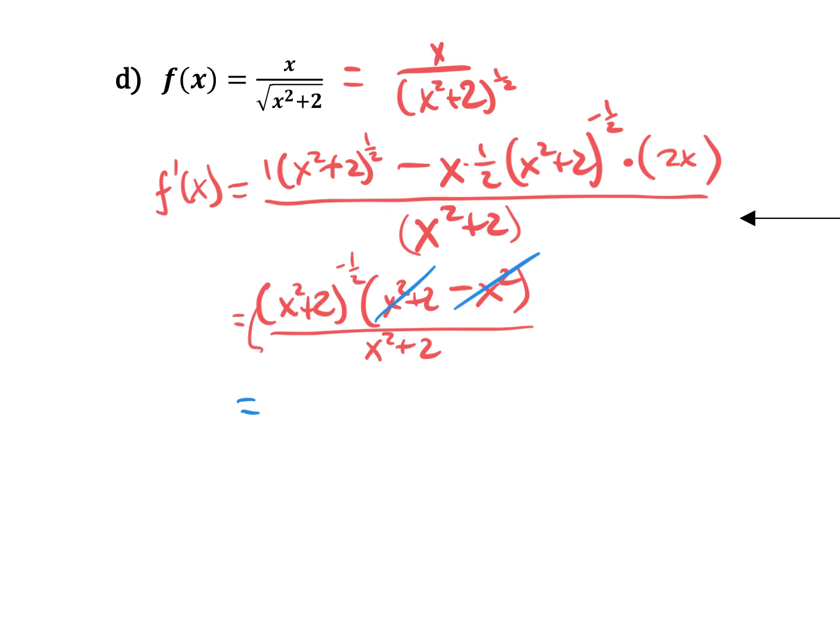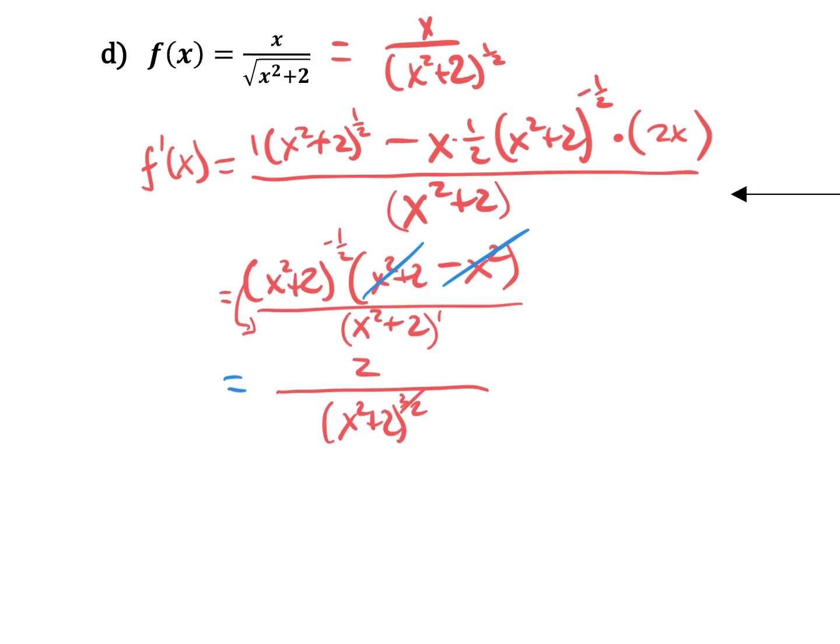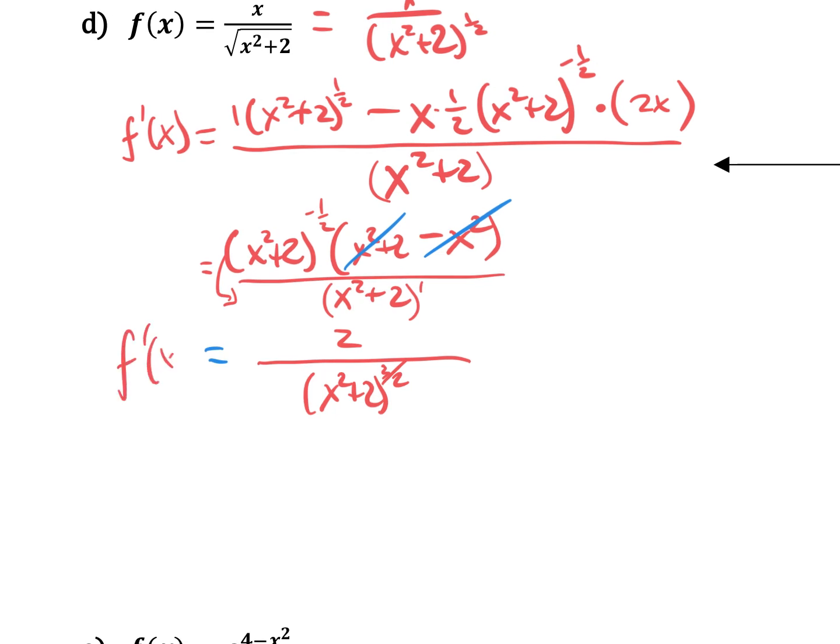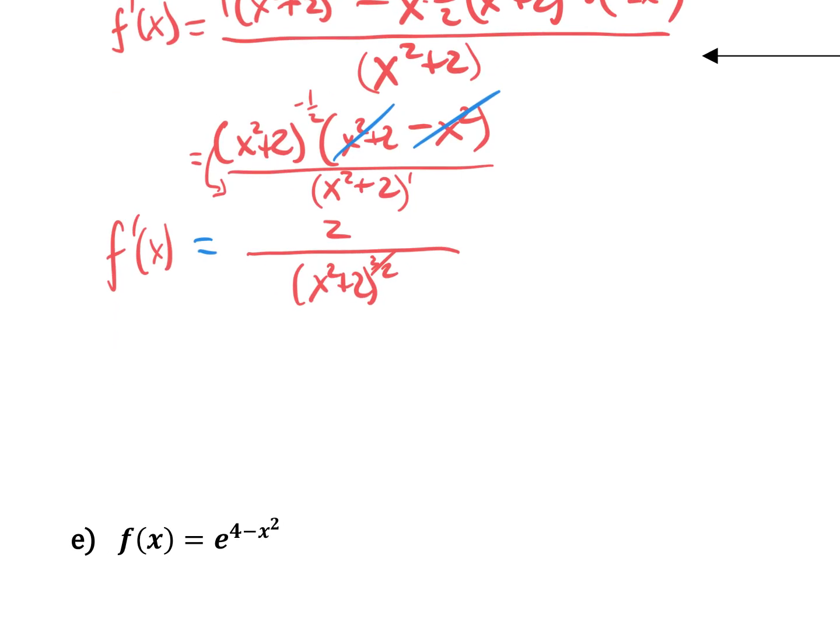So let's take this downstairs. And this is x squared plus 2 to the first power. Take this 1/2 down to the bottom. And we're going to add these exponents. So this is like 2/2 plus 1/2. We're going to have x squared plus 2 to the 3/2. Okay, see, we're going to take this downstairs. It's x squared plus 2 to the 1/2. And 1/2 plus 1 is 3/2. And what's left over on top after we move this downstairs? We have a 2. There you have it. So it cleaned up nicely, and now we're ready for the second derivative.